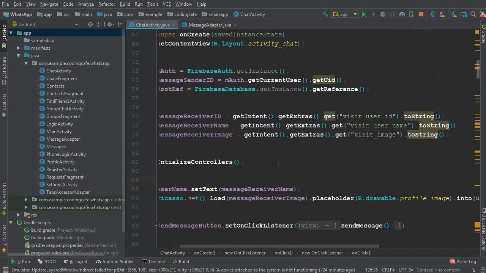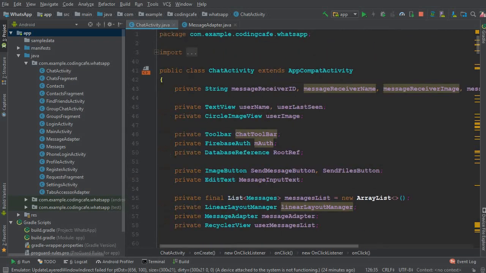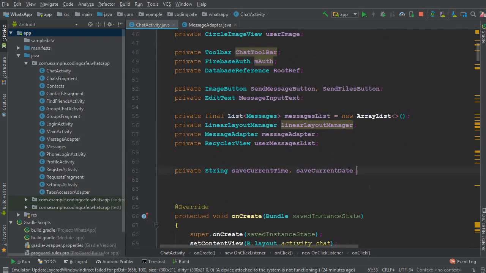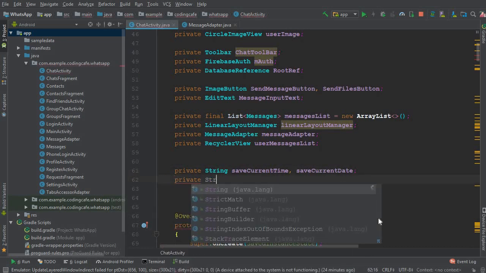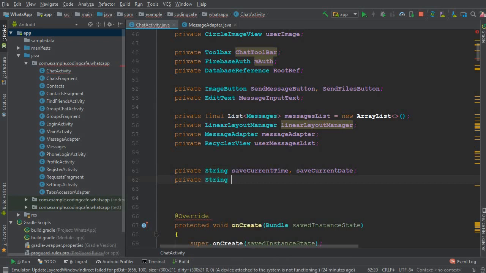So we need a string type variable so that we can check the status of the file, that is, whether it is an image, PDF file, or docs file. So for that, we can just create a checker variable.